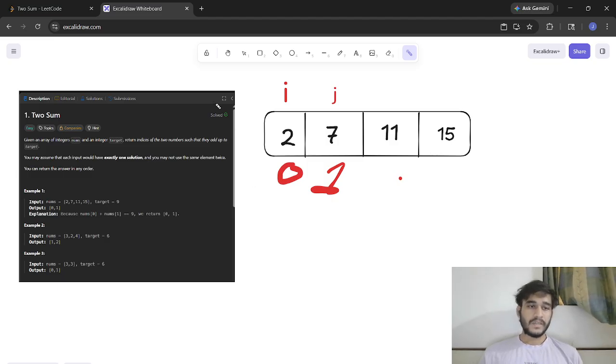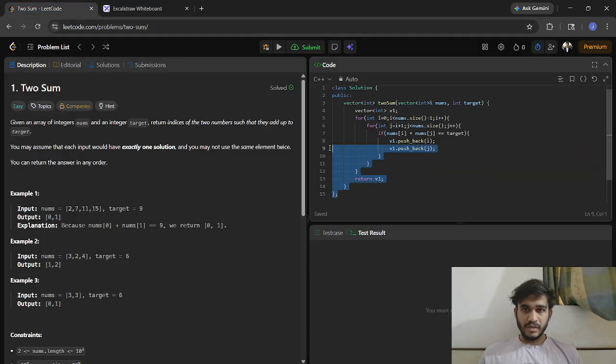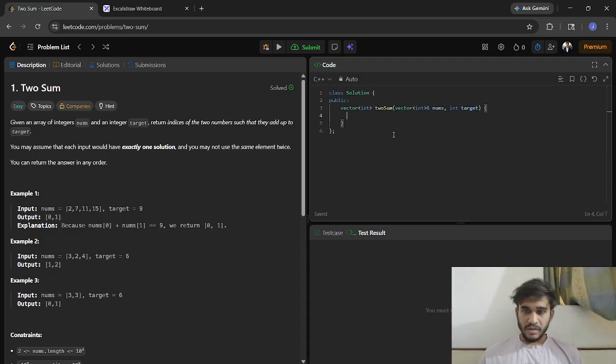Now let us write the brute force code. I will just remove this.